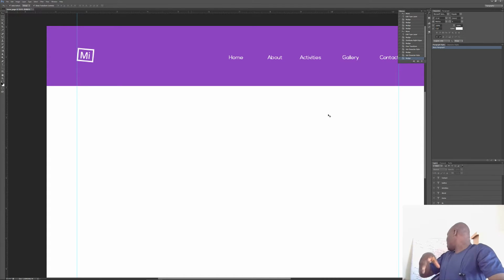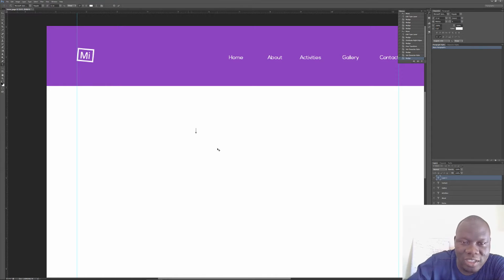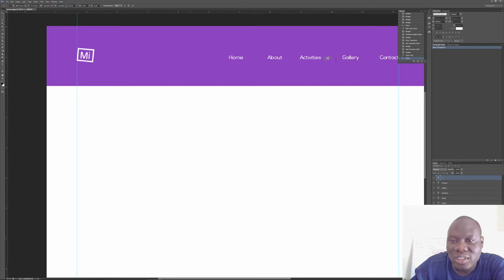And we said as on the home page, some of the menus will have drop downs, right? So for the drop down, I think we need a sign like this, and then rotate it. You can go for icons.